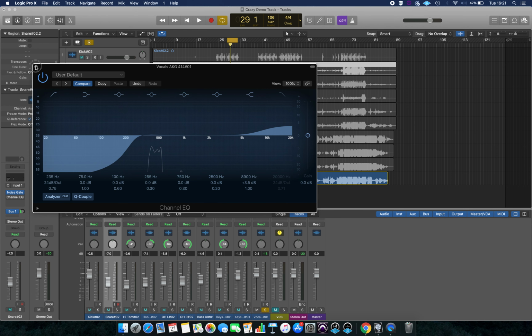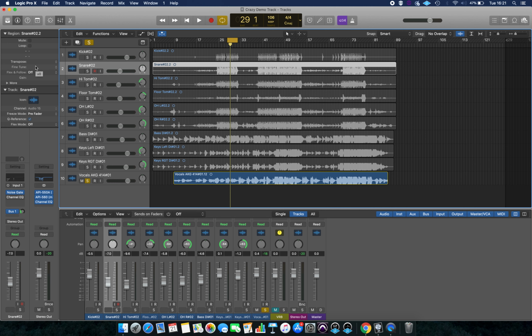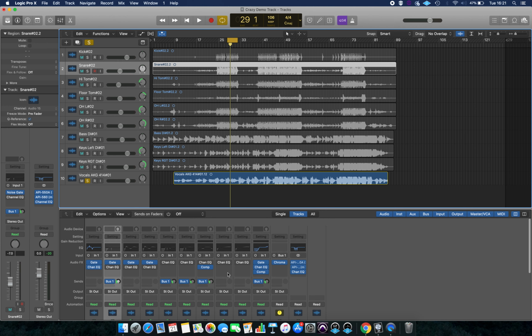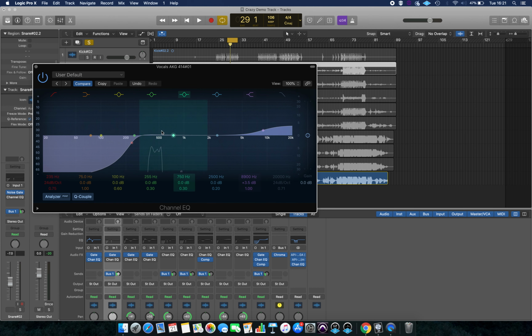Okay, so just to recap very quickly, there are 3 types of EQ. There is a graphic EQ, which has numerous faders to pull up and down. There is a multi-band parametric EQ, which has about 5 or 6 bands that you can control, increasing and decreasing, using the width, the gain, and the frequency. And then there's a semi-parametric EQ, which has gain and frequency, but has no Q control.